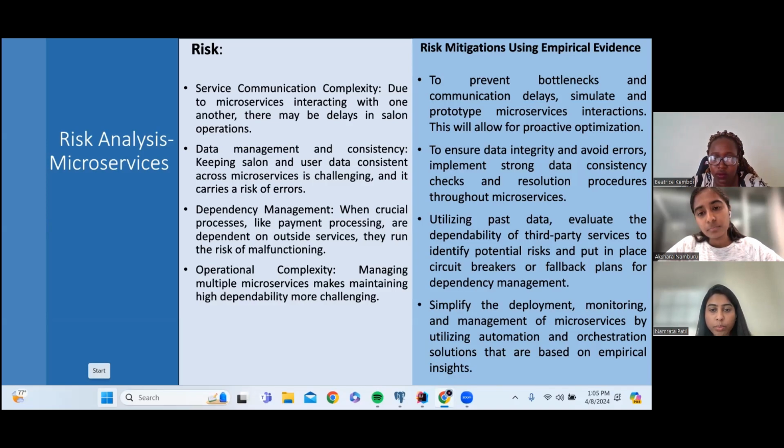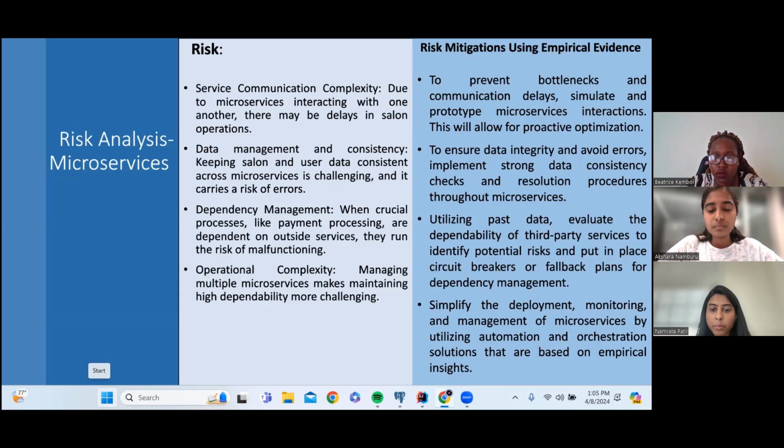So when a crucial process like payment processing depends on third-party services, the mitigation for this is utilizing past data to evaluate the dependability of third-party services, to identify potential risks and put measures in place to take care of that particular risk. And the last one is operational complexity.